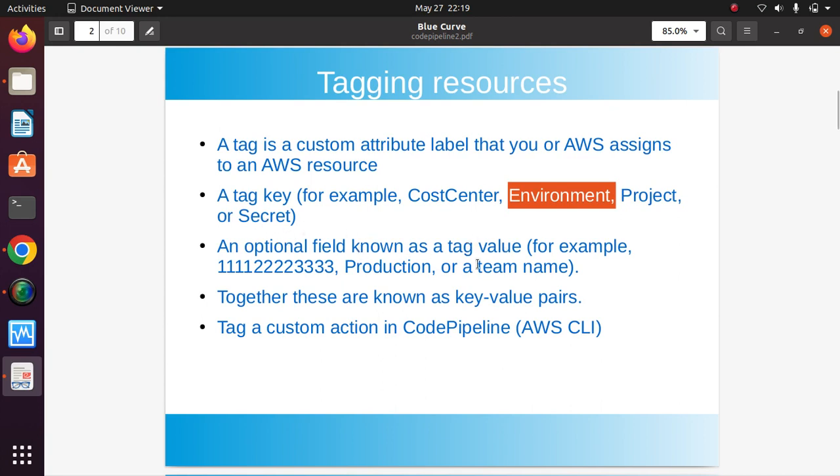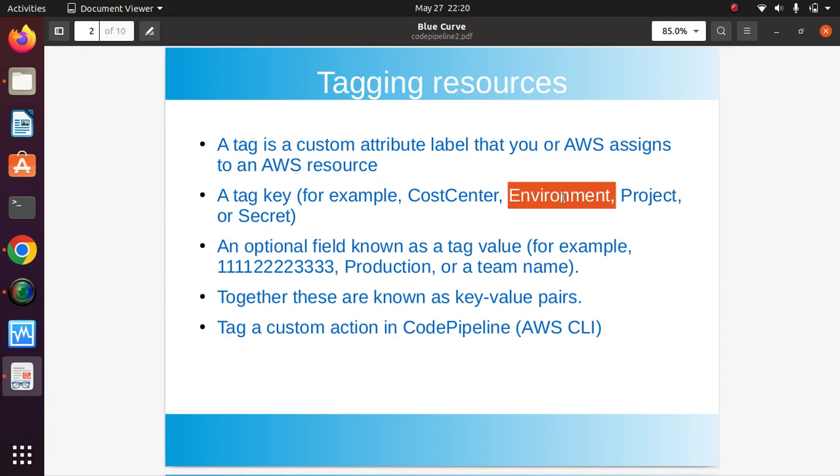And the value could be, if the key is environment, and if you are working in the IT sector, you might have the knowledge that there are basically three types of environment provided, that is test, production and development, right?